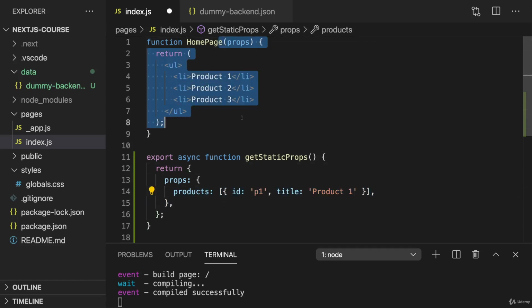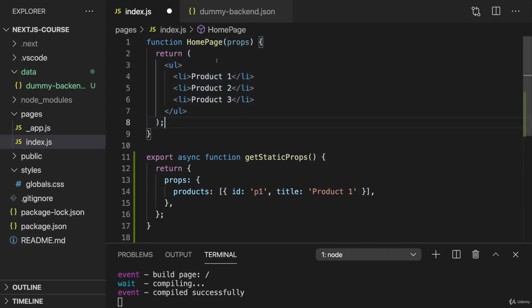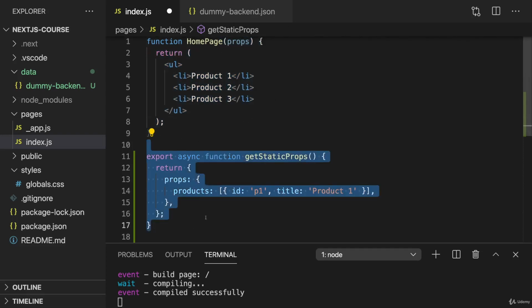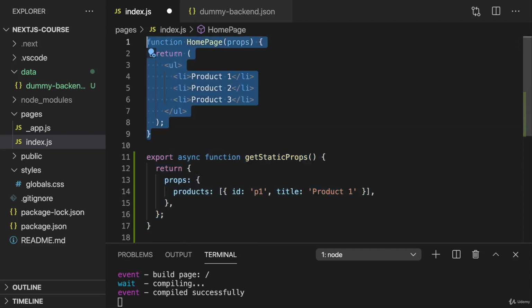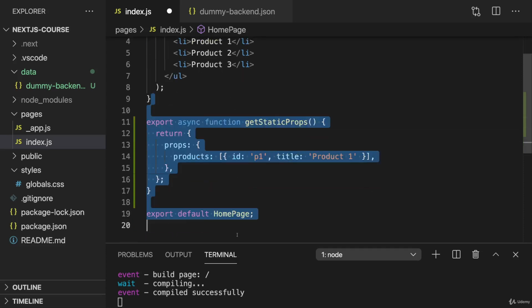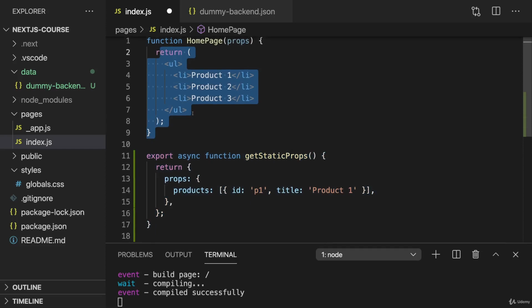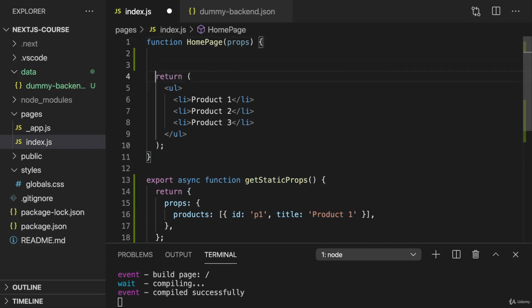And now we'll receive that here on props on this homepage because Next.js first calls this getStaticProps function and then executes this component function. And it does both things in advance. So none of that code here runs on the client side. Instead, that all happens during build time or in development as part of this development server which we're using. So here on the homepage component, we can then expect that we do get a products key on our props.